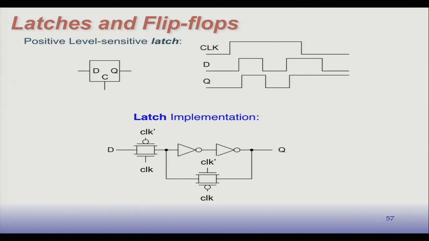If you take two inverters and you put them in a ring, in a cycle like this, they form this kind of infinite reinforcement. Right? If you put a 1 here, it makes a 0 here, and the 0 here makes a 1 here, which makes a 0 here. So it's a very stable circuit. And if you try to upset it, a little bit of noise on this one, it'll go through here, and because of the restoring property of the inverter, that'll turn that into a very good 0. So this is very immune to noise. As long as you leave the power on, it will remember its value. Okay, so we like this as a way to build a latch.